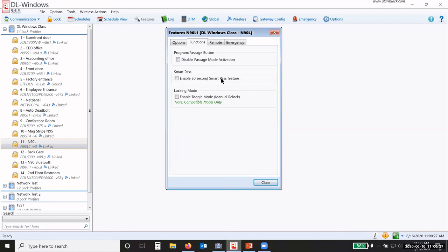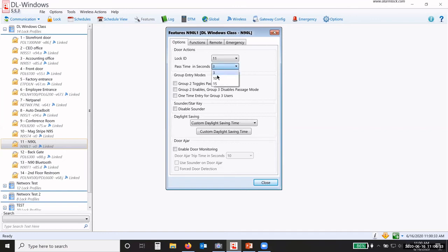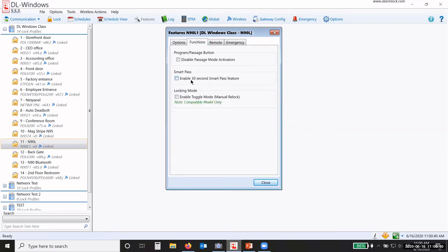Now, this 30-second smart pass feature changes my pass time from 3, 10, or 15 seconds. I can go 15 max in my pass time. Under features, I can enable the 30-second smart pass. What that will do is change it to a 30-second unlock, okay? And then after 30 seconds, it locks back, unless the door is opened and then closed, okay? So the door has to be closed while you're in that 30-second time period. If the door is opened a second time and then closed again, it will automatically go into lock, okay?